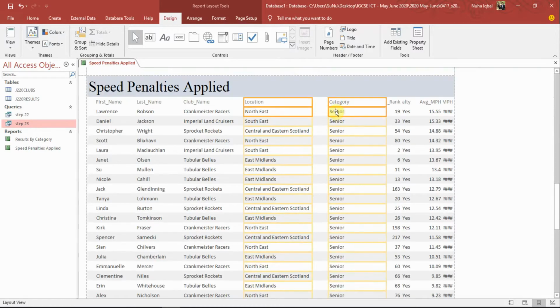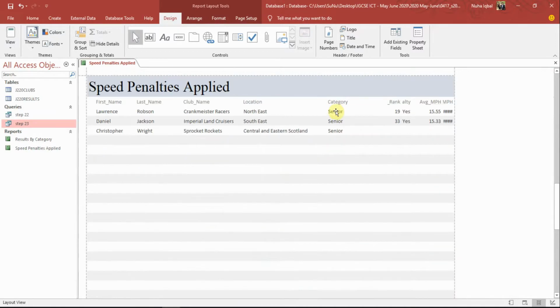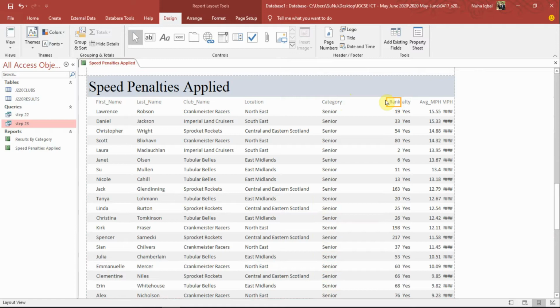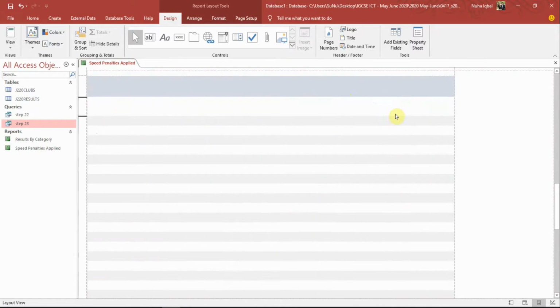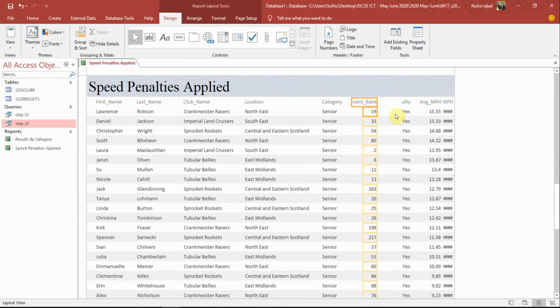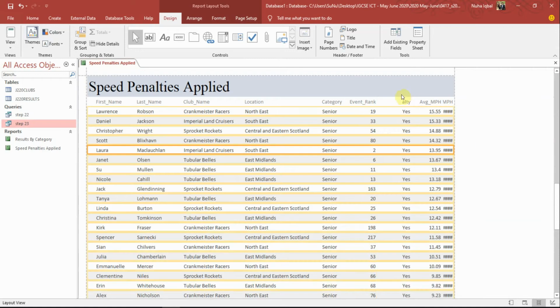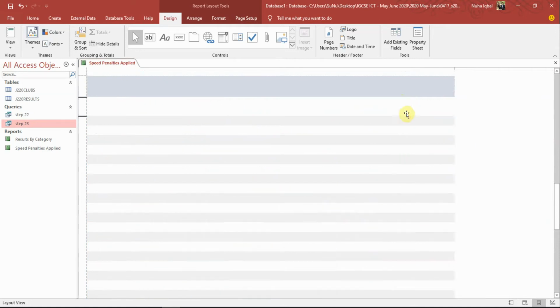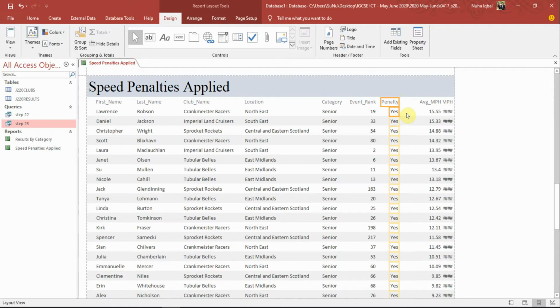Category senior. Penalty is not showing fully, so I think I will need more space over here, or I believe it's enough.